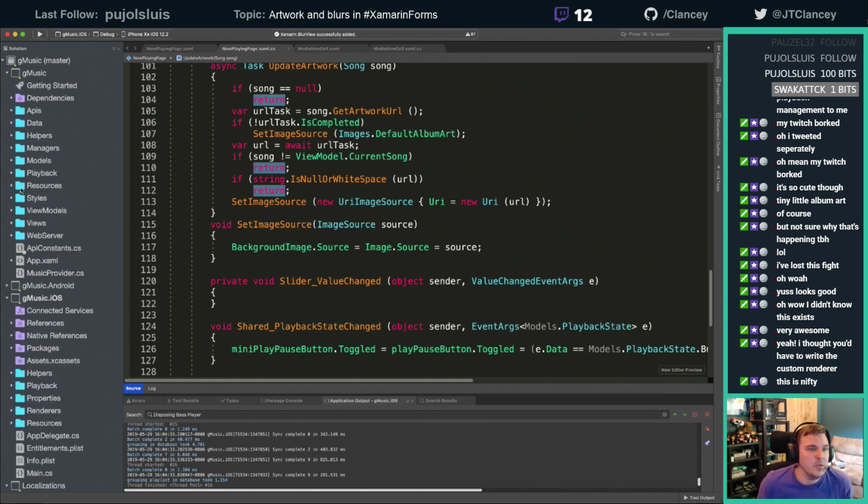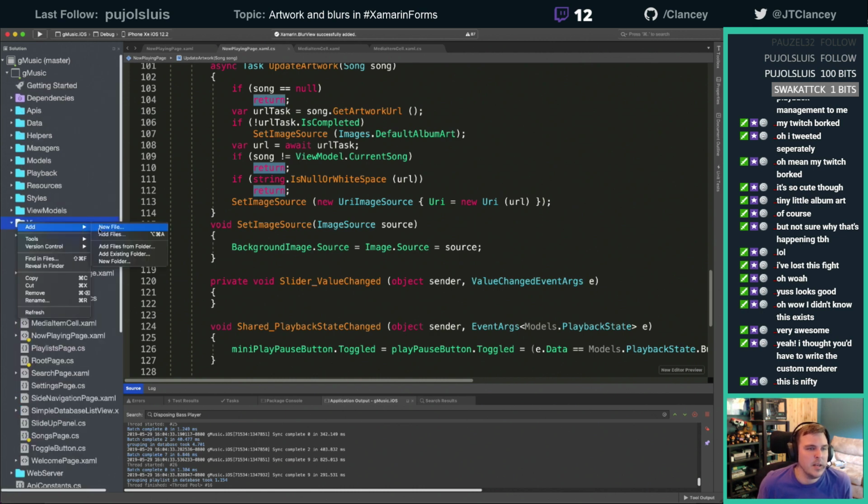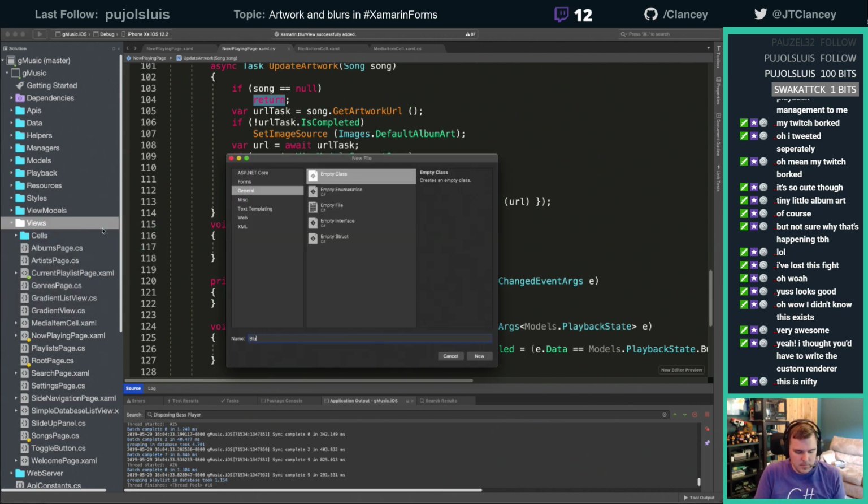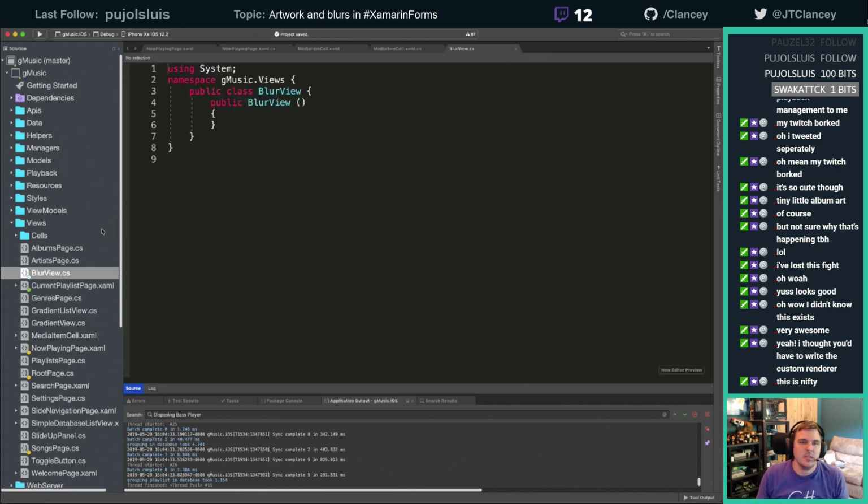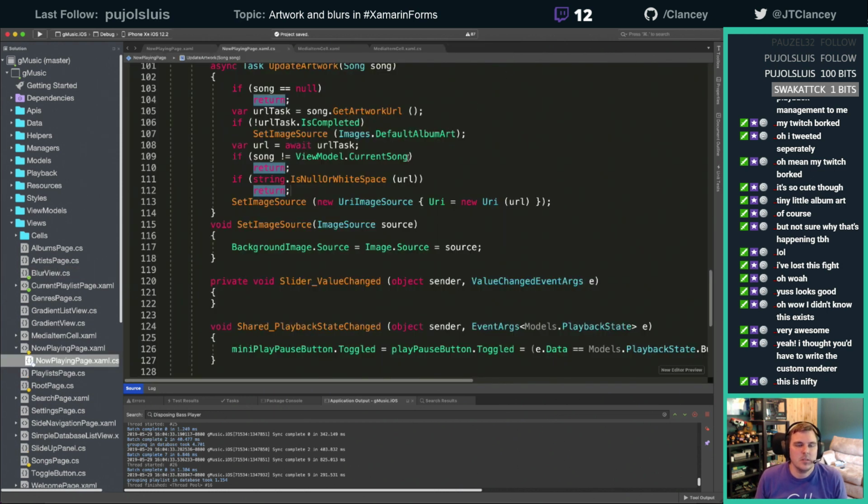Let's add a new control, a new view. We'll just add a new blur view. I'm just going to call it that. And it is a forms view. All right, perfect, done.